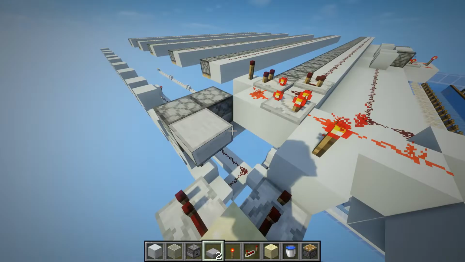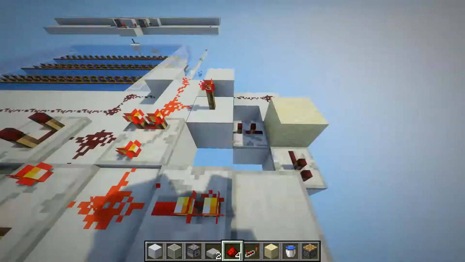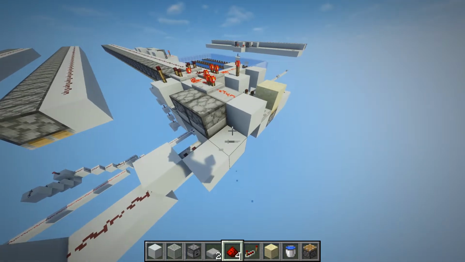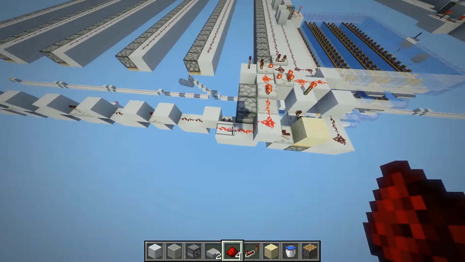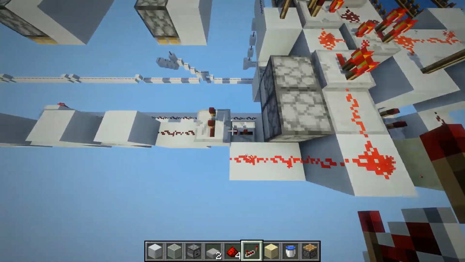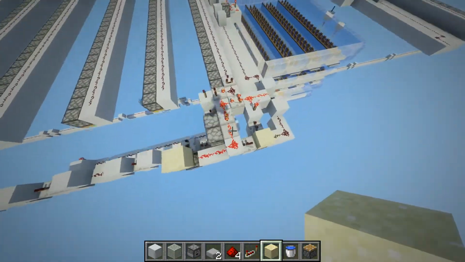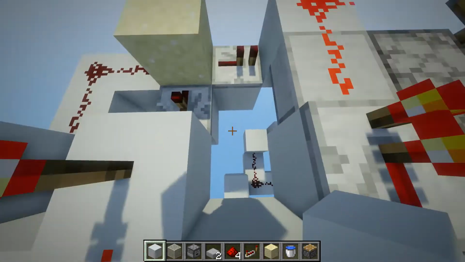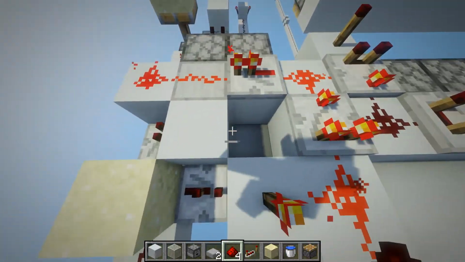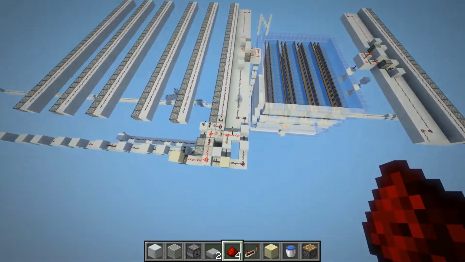And now you place your slab there, block next to there, repeater, redstone dust, block, going down by 2. And then next to this block, and then the block that this repeater is powering into, place your piston again, and repeat this whole circuit. One more thing, come down inside here, next to that repeater, place one redstone dust. Alright, and that is your circuit complete.